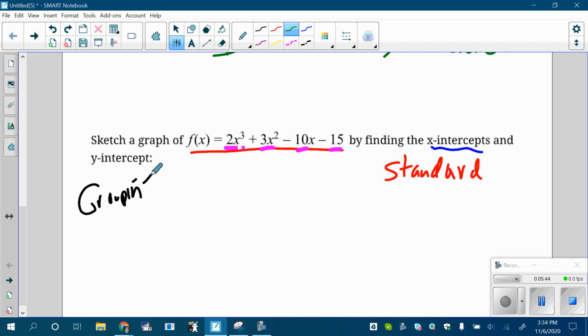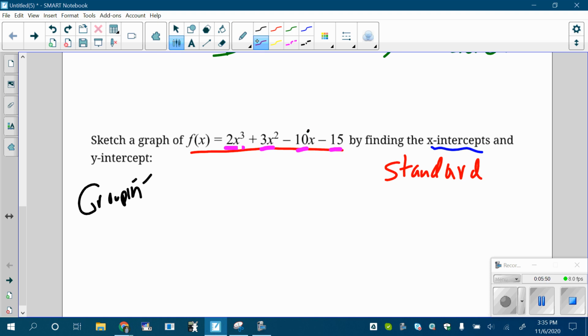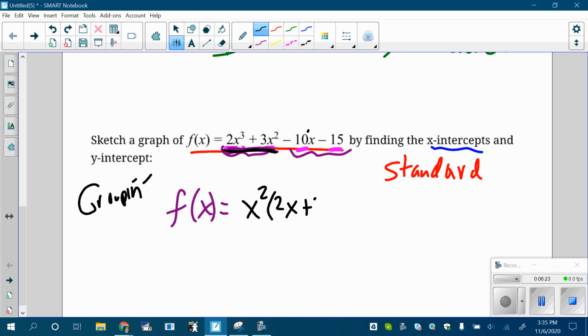Factoring by grouping isn't too bad. Watch this. I'll walk you through this one. First, it's called grouping because when you got 4 terms, you group together the first 2 and you group together the second 2. And when you look at those 2 that you group together, you take out the greatest common factor of those 2. So if you look at those, you say, what do those both have in common? Well, they both have an x squared. You can take x squared out of both of them. If you take that greatest common factor, that GCF, out of both of those, what are you left with? If you take an x squared out of 2x cubed, you're left with 2x. If you take an x squared out of 3x squared, you're left with 3.